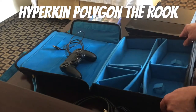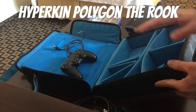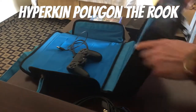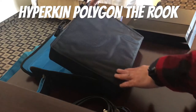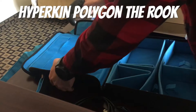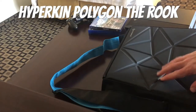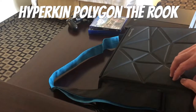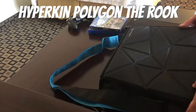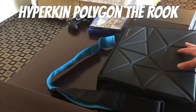The bottom is just as rigid as the top, so once you Velcro it all shut, it basically cannot get compressed from the top. The underside is rigid with no padding — that's for all your peripherals — whereas the top has a nice rigid foam as well. It looks like a rubberized exterior. I'm going to take a few minutes to get this set up on the TV and make sure everything checks out, then I'll give you some closing thoughts.